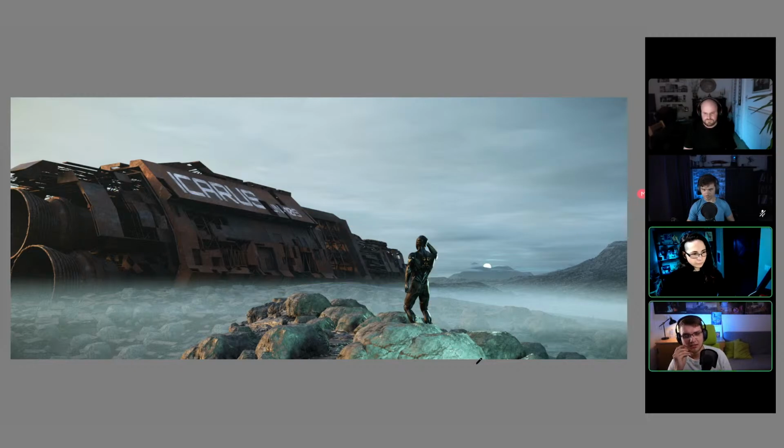Other than that, I like the idea or the feel that it's an empty planet. There's not much going on except this ship, which is crashed there. I definitely like the mood of the image here, and of course the details and the modeling and this background area. What the image does very well, I think, is the horizon line and the clouds, which nicely merge together here. You can really feel and see the distance in the image.